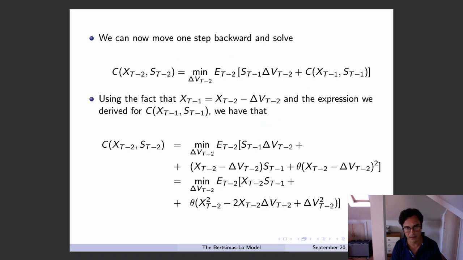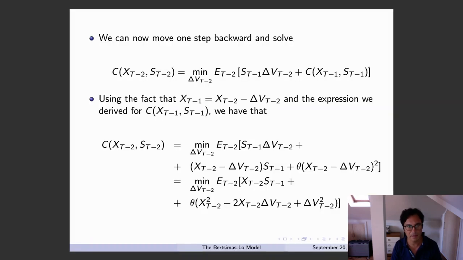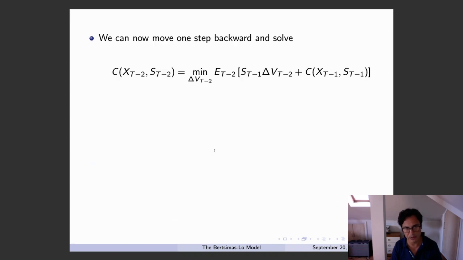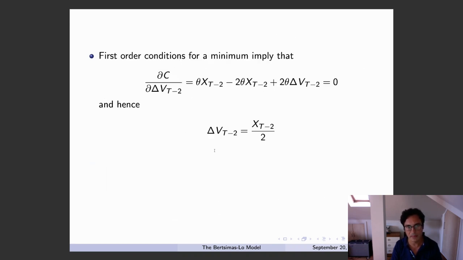You will see that the subsequent execution at time t minus 1, where we said we had no choice, let me find it. Yes, it's here. You can see there is 1 period to go, and so this is x t divided by 1. So it's consistent, looks the same. So we started from the very end, we took 1 step backward, so this is what we need to do optimally. At time 0, we don't know yet what x t minus 2 will be, because we haven't calculated it, not because it's stochastic.